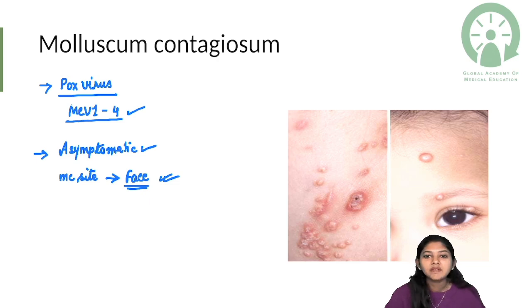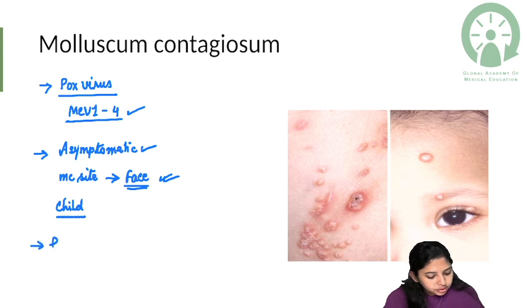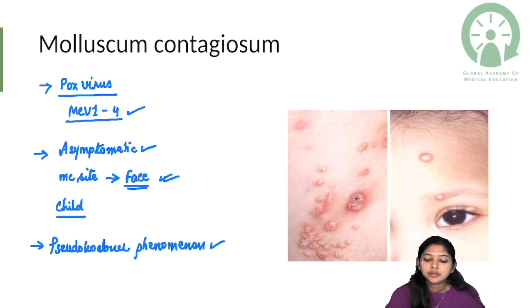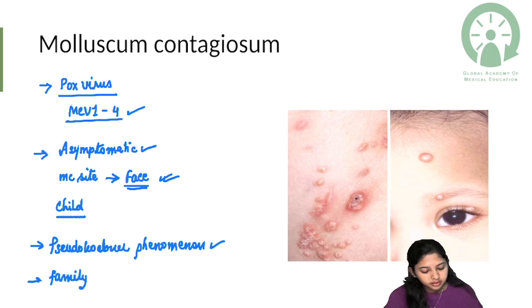The diagnosis is very classic, and it's molluscum contagiosum, right? So you get it in the child. This is the most common population that is affected. Of course, you can also get it in an adult. It's a contagious condition. Here you get pseudo Koebner phenomenon, okay? And you can also get a positive family history because of course it's a contagious condition. So family history in siblings or caretaker can be present, right?